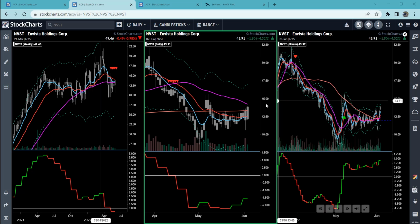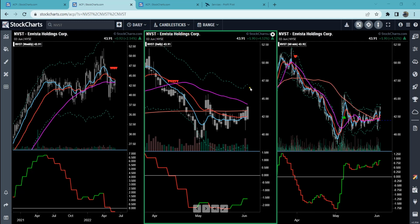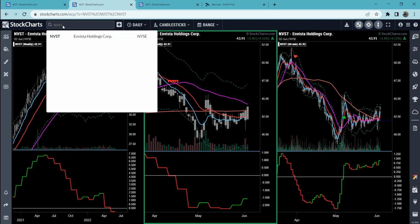Also, what if it goes down? What if price is actually about to run into the underside of a downtrending daily 50 and start moving down? That's a possibility. That's why I'm looking at some of these chart patterns and saying, you know what, we just don't have to try for everything. And as I said earlier, we're in summer. Some of these things aren't going to move. They could just go sideways.